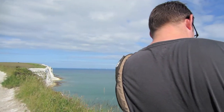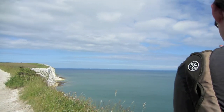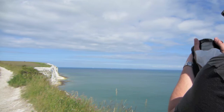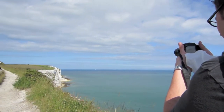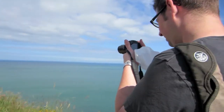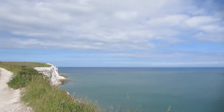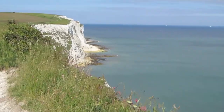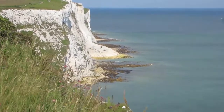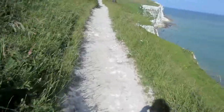I've seen them before when I've come back from France on a ferry, I think it was a catamaran and a ferry. I've been a couple of times, so I've seen them before, but they're just very stunning, white and sparkly, and I can really imagine that the guys, when they were coming back from the war, when they saw that, spectacular is just the word, really. Even the path is white, but I guess that figures as it's a white cliff. Ooh, a little boat.